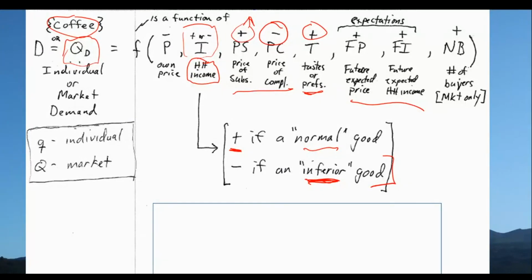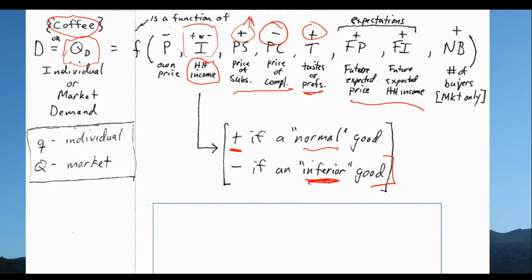Suppose, let's change the product to gasoline, because that's something you buy, you store for a little while in your car's gas tank, and then you purchase again later on in a couple of days or weeks. Well, suppose you expect that gasoline is going to suddenly increase in price next week, right? And for example, maybe it's going to increase in price because a hurricane is coming through, and you're not sure whether the product is even going to be available, and that the price might be higher next week because of the shortage. Well, what would you do? Your answer is likely to be, well, if I think I'm going to have to pay more next week when I demand gasoline, maybe I better buy more now.